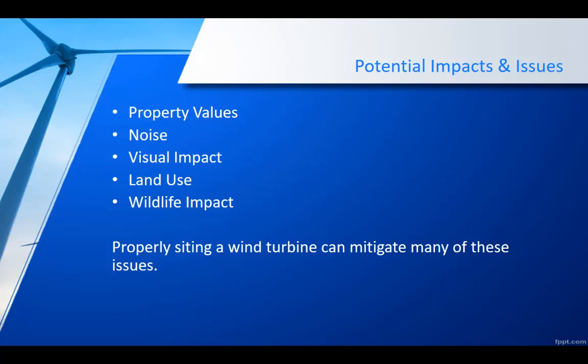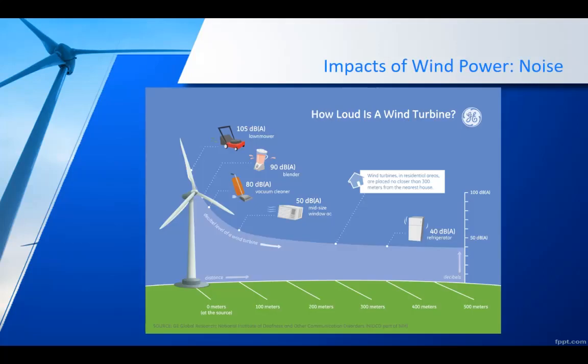And the biggest downside to wind has probably been the noise factor. Well, how loud is a turbine when it's in full operation? It's pretty loud. Right up next to the turbine, you're talking about something like your lawnmower or a really loud blender, maybe a vacuum cleaner. As you get further and further away, the sound goes down, obviously, but you still get some sound, like the sound of your refrigerator compressor going on. And so most of the time, you don't see residential areas within 300 meters of a wind turbine. But that's just to give you an idea of how much impact noise has.